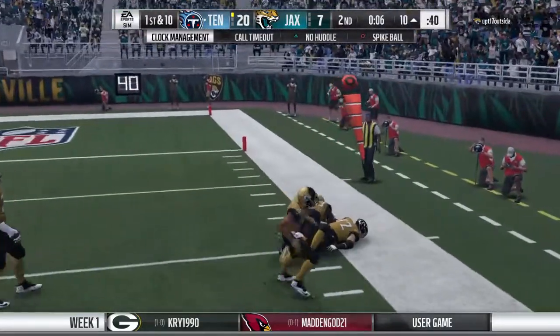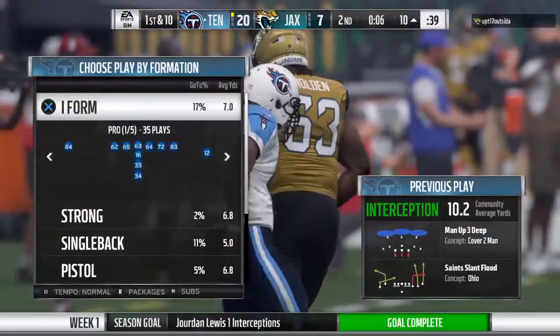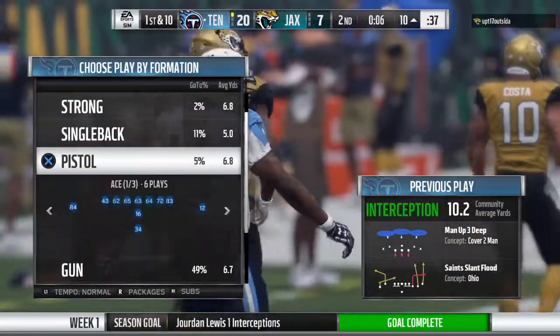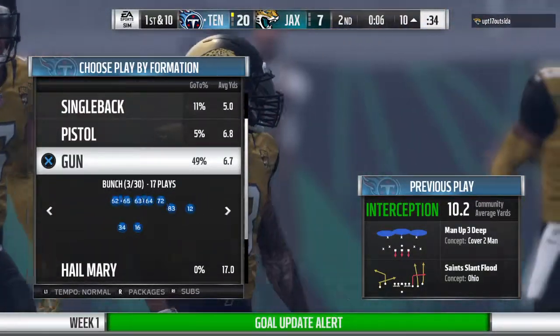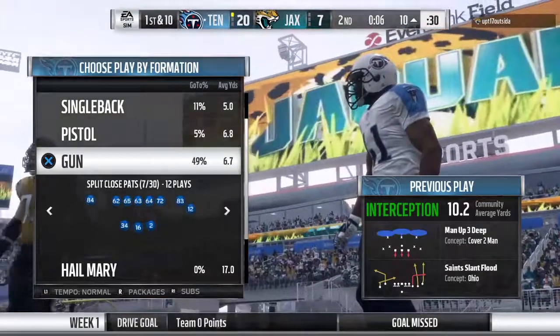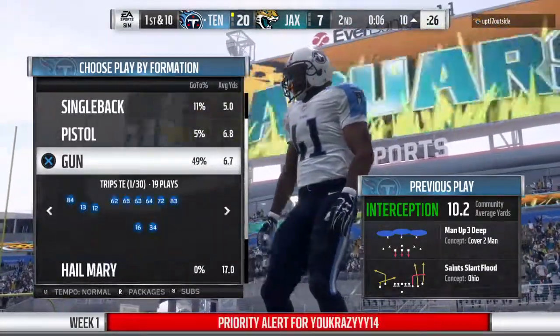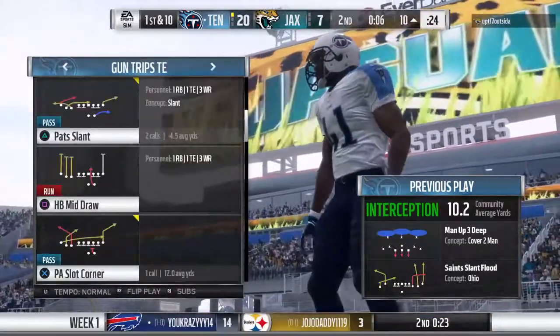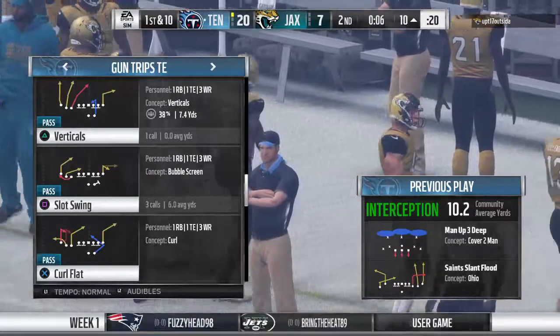Dude, I almost had the liveliest play ever. I was returning the pick, and I needed a blocker, so I lateraled it to the guy behind me, and Jordan Lewis picked up the quarterback, but the lineman came in hot. Fuck. That was almost dead-ass top 10 material. Woo, shit. Let's try and get some more points.